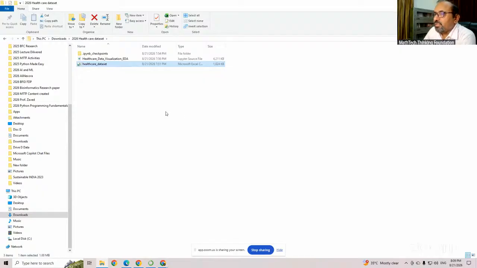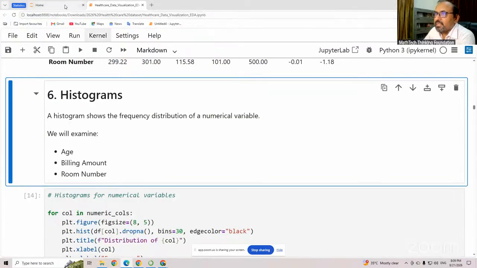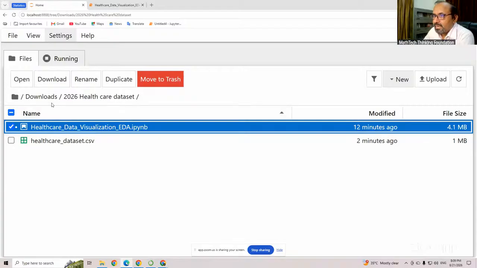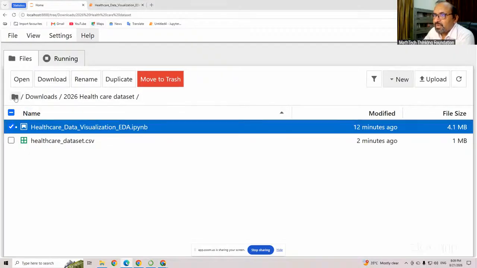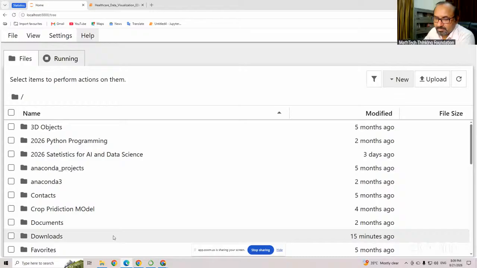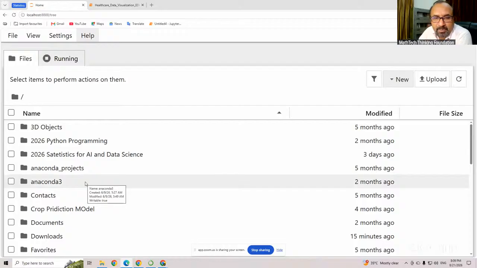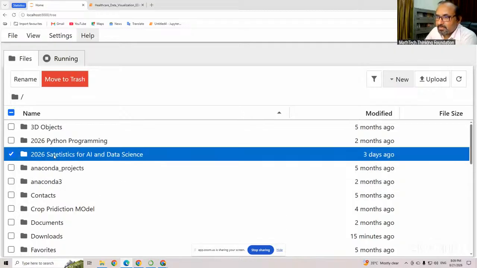So what you will do, you will create one folder anywhere. Or the other way is you can open your Anaconda and create your directory. When you open the Anaconda, you will have this space, as you can see. You can create your own directory, or if you are previously using any directory or folder in your system, you can use the same.